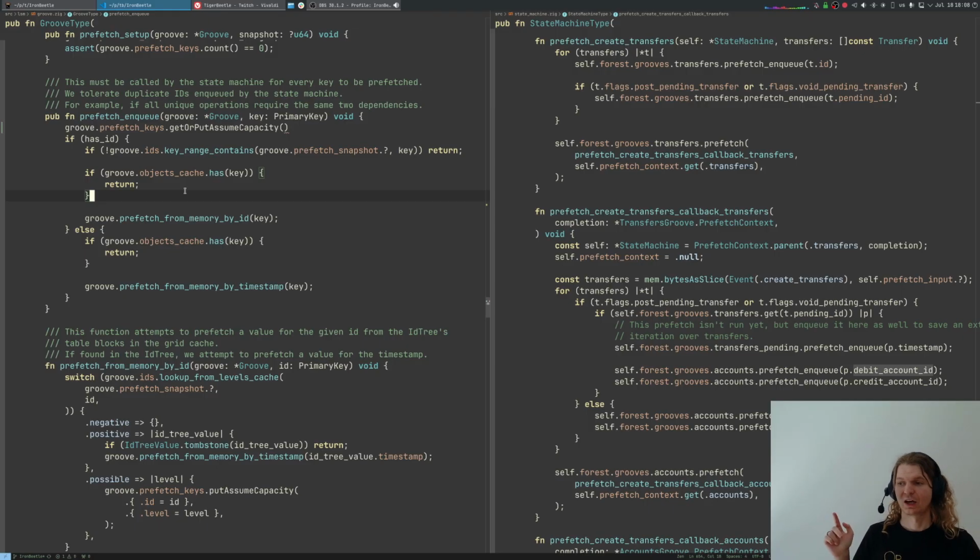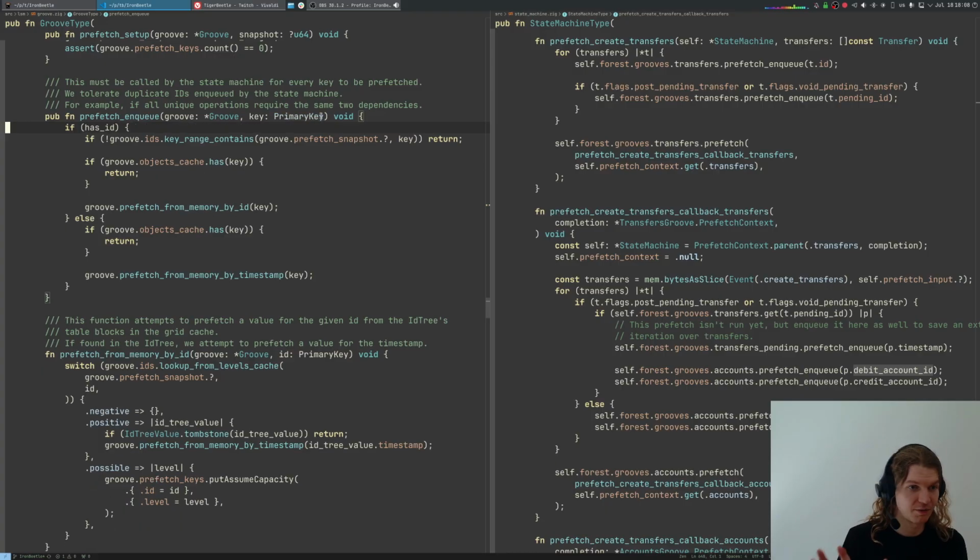What we looked at last time is that during prefetch there are two cases. Either we already have this information in cache, in which case prefetch is essentially a do-nothing operation because there is nothing to prefetch, or otherwise we fail to find it in any of the in-memory caches and it actually needs to be prefetched from disk, and that's the point where we stopped. We looked at the in-memory path, but we haven't looked at the on-disk path, and that's exactly what we are going to look at today.